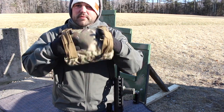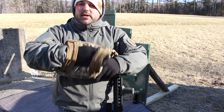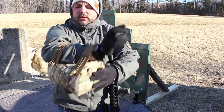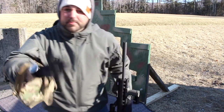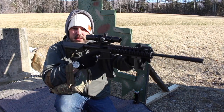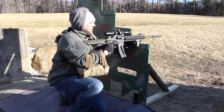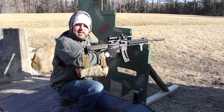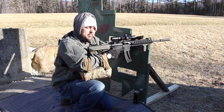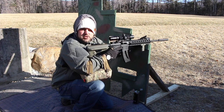Both these bags do have the things for your arm. And the whole purpose of these, you put it on the opposite side, like so. It's kind of hard with some big coats on, but basically you get your knee up, and then you can actually hold the rifle for shooting off a barricade like this. You can get your knee up high, and you can actually basically extend your knee up, so you get better positional, steadier shot, basically.